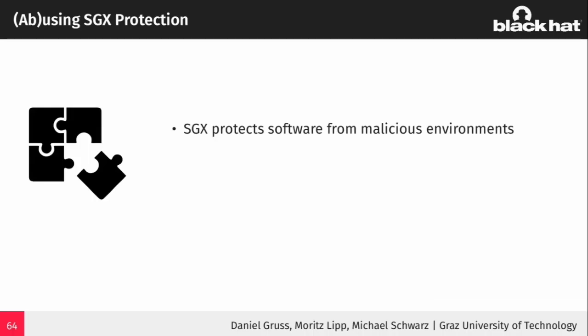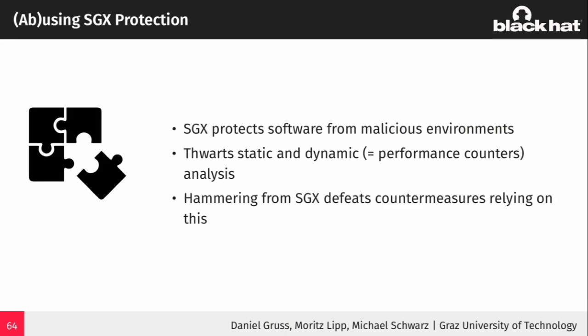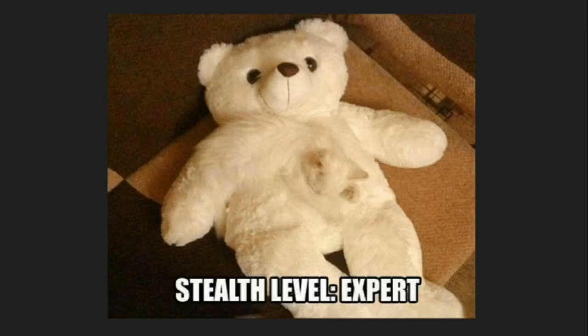So for SGX, it's really nice because it protects software from malicious environments. And we can't do anything with this thing that's running in there. We don't have dynamic analysis, we don't have static analysis, we don't have performance counters, so everything is invisible. If we now hammer from inside the SGX enclave, then we defeat all the countermeasures that were proposed. So it protects our exploit from also benign applications. Great idea, Michael. Great idea.